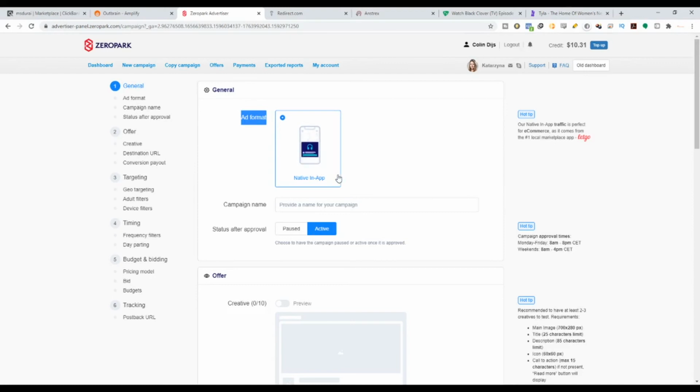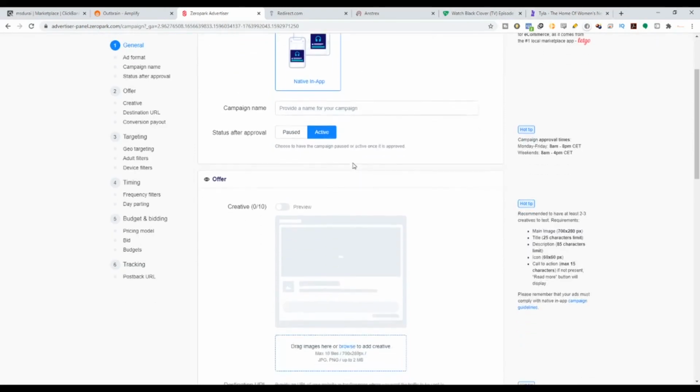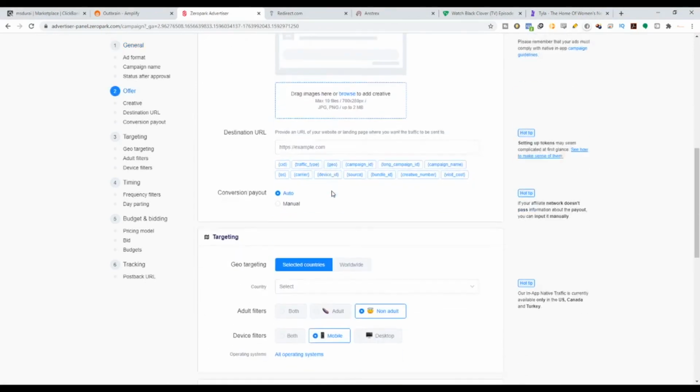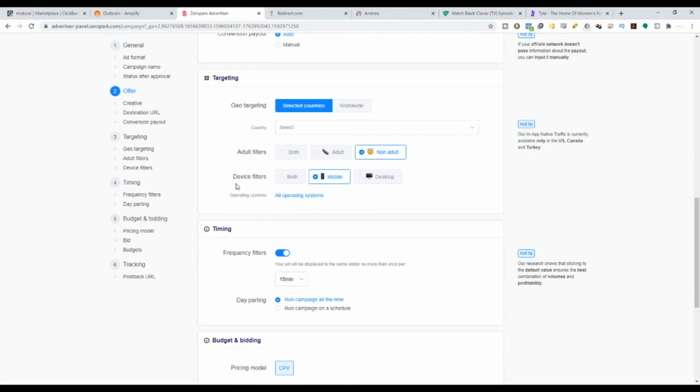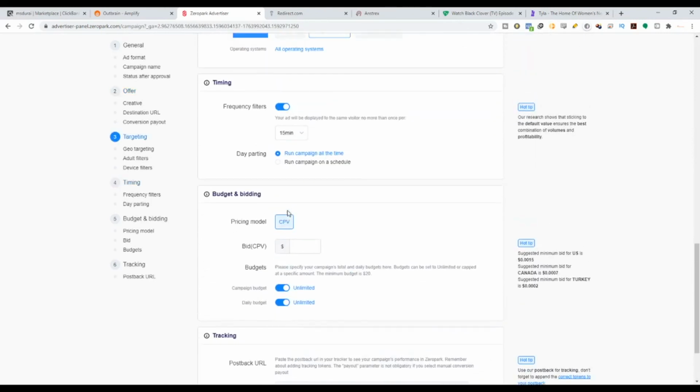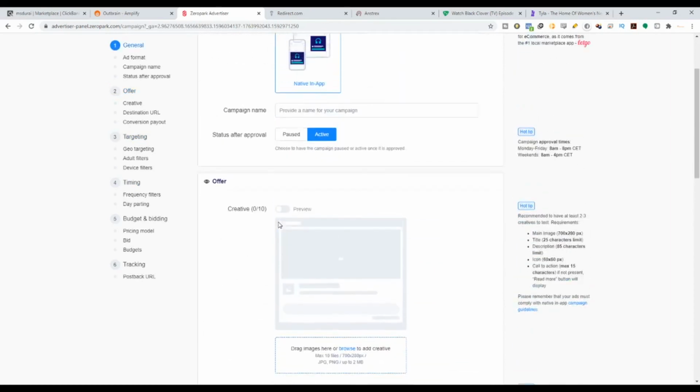That means they will not cater for websites, they will not cater for www.blah.com. They cater for in-app traffic. So you can see over here all is the same, because different ad networks will always have different specifications for their creatives and all that kind of stuff. Other than that, you can see over here, you cannot choose a device. It's only for mobile, it's only for adult, and it's only for in-app, guys. So this is one of the different types of native advertising that you can see.